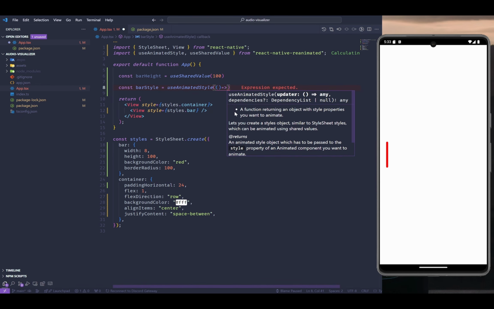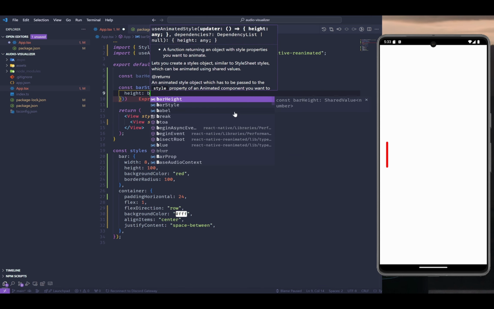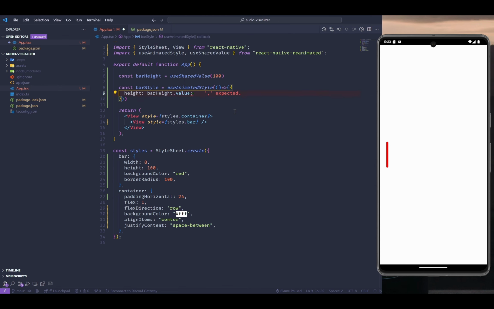It returns the height of the bar since we want to animate it. Height is using bar height dot value, and we pass it in the bar style.